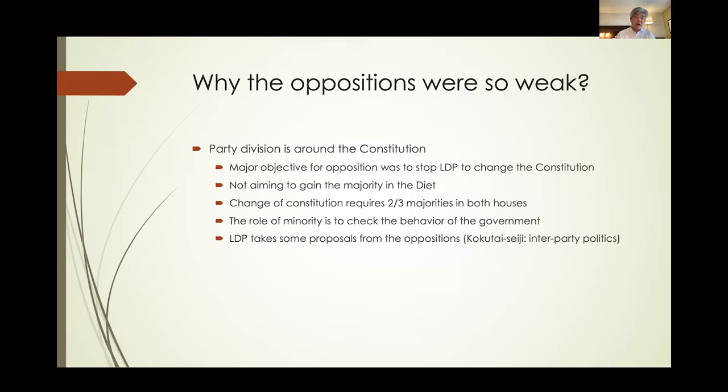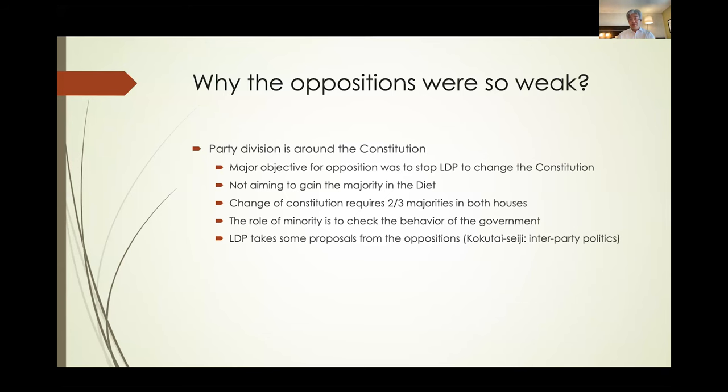So this is a kind of check and balance system in Japan, in which the opposition party lets the LDP take power, because even the largest opposition never had enough candidates to win the majority. And there is a very strong skepticism about the concentration of power in a certain position like the prime ministership, so the opposition party tries to prevent the concentration of power in the government.